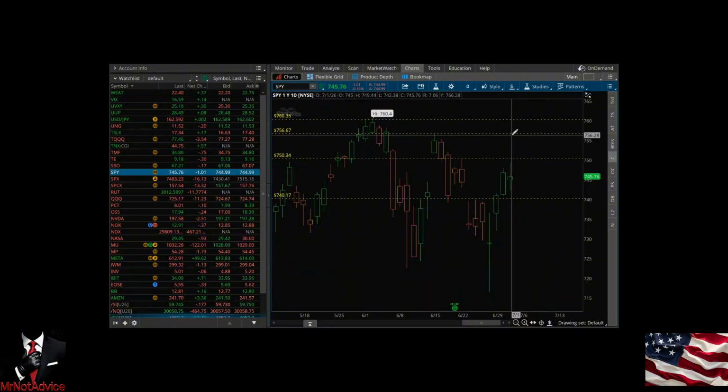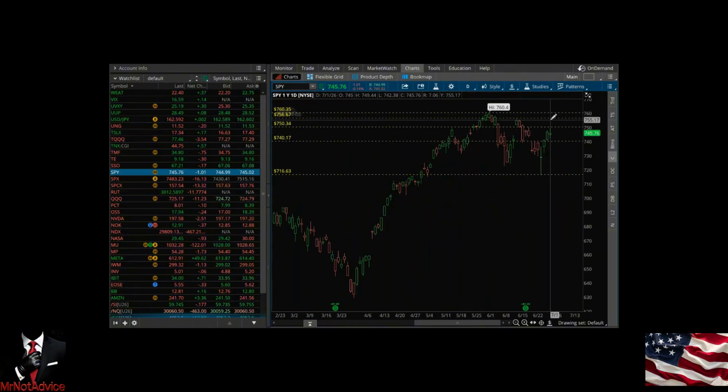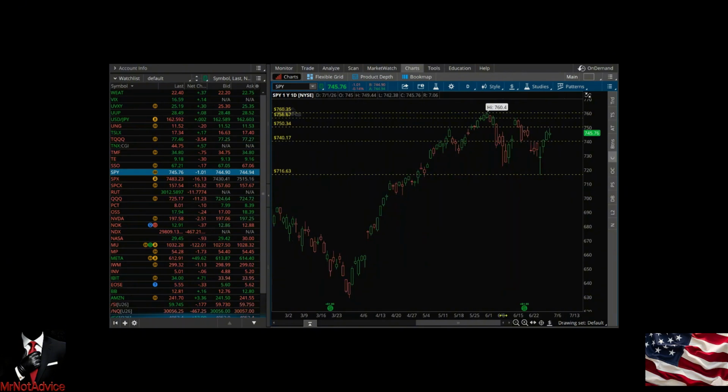I'm always putting these levels in because I want to know where price could happen to stop for both the top side and the downside. After I have my support and resistance levels drawn, I will then take a look at the overall chart. But even then, I'm not going that far back. I use primarily the daily chart because our option contracts are typically 60 days or less, 2 months.